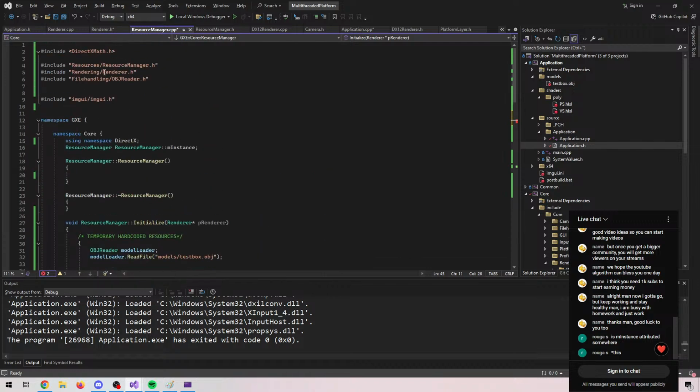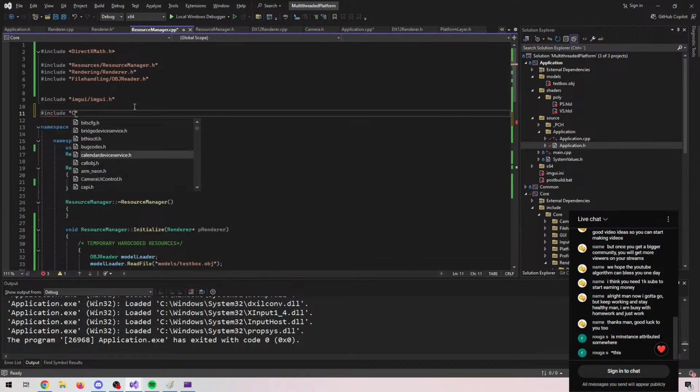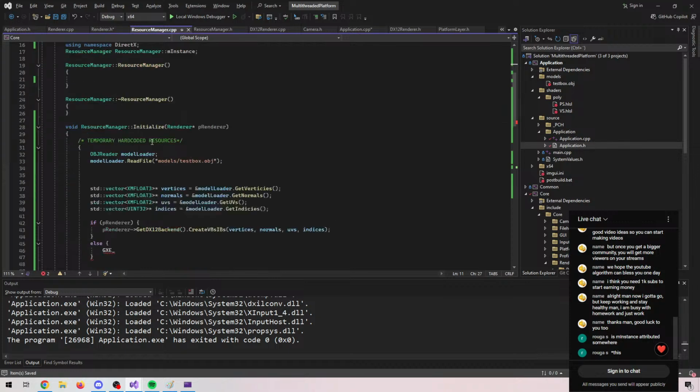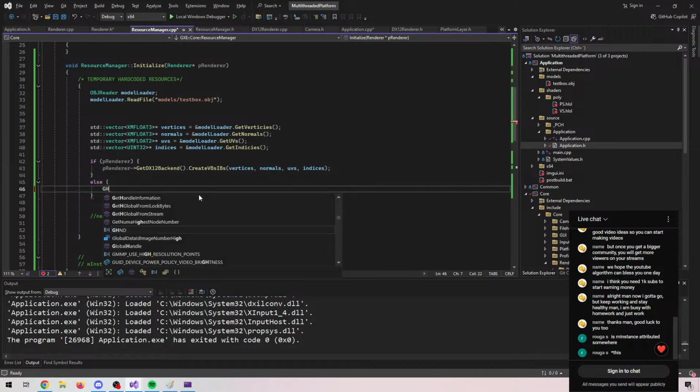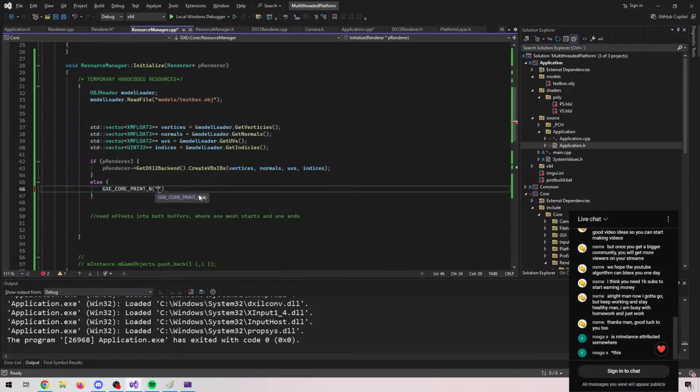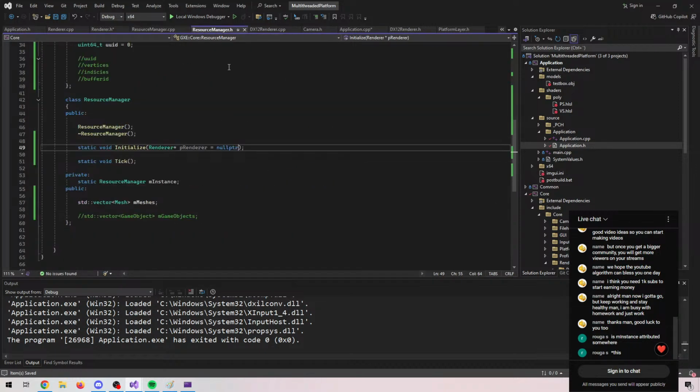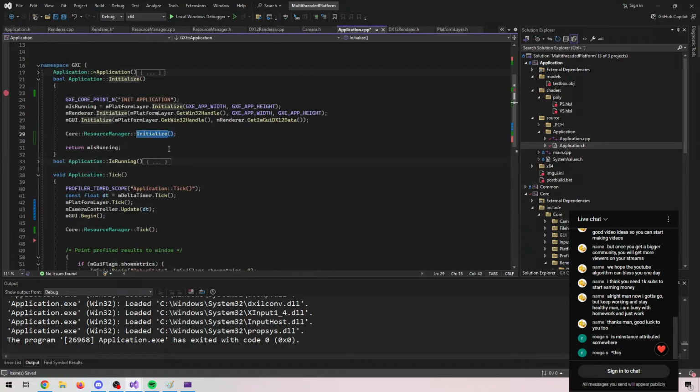Okay, I don't have the common helpers here. There we go. Error. No error. Found. Bring resource manager initialization. Okay, so we still initialize.